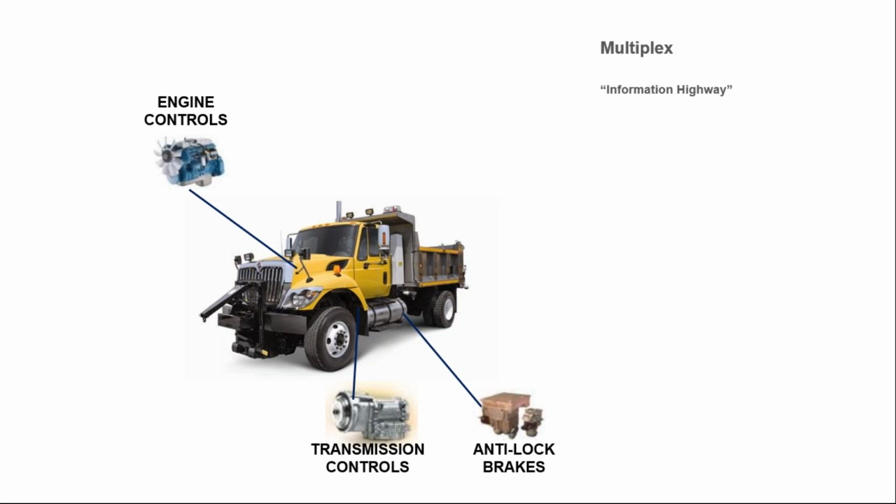And in this system, none of the modules are actually in control over the others. There's no real brain to the system. They all are considered master modules. An example of that would be in an ABS skidding event. The wheels are sliding around. The ABS controller will send that information up the data link to whatever module needs to hear that.